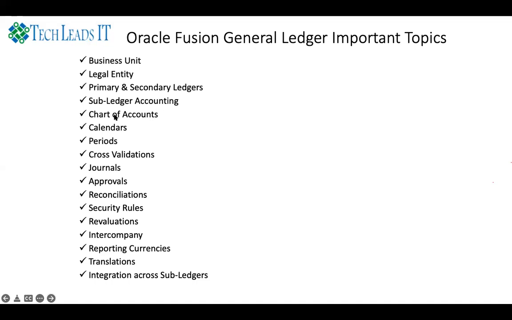And apart from that, the chart of accounts, because once we define it, it is going to be shared across different applications. When I say different applications, I'm talking about SCM and order management, within all the organizations. So that is the reason this is the first basic module to start with. Financial consultants always stand as a top priority, because they have to define these setups, and only then can the other modules or activities within the other modules start. So this is the base to start.